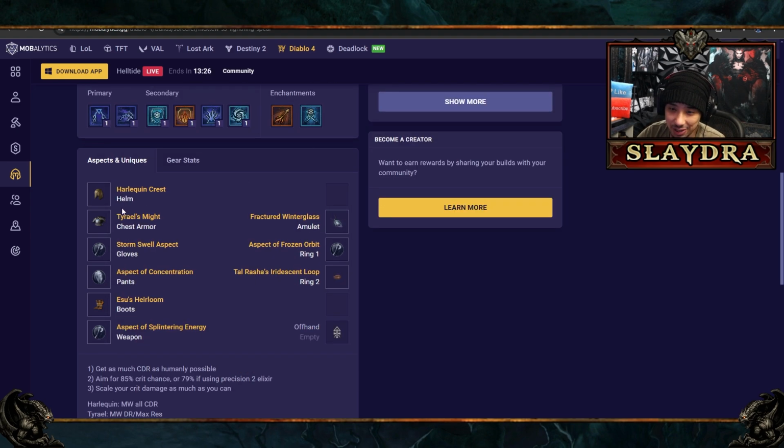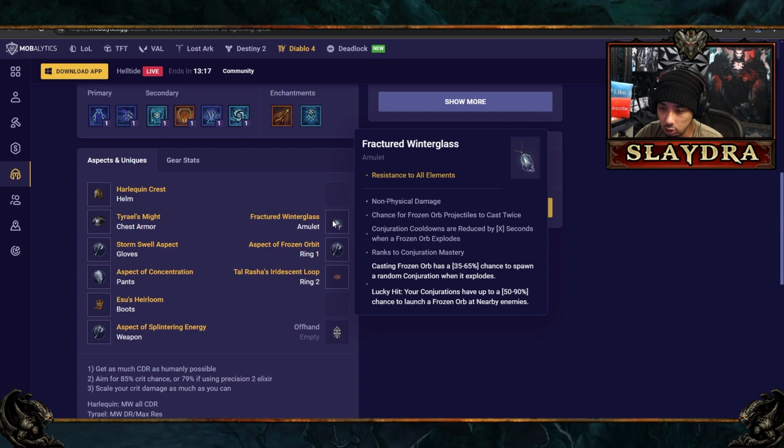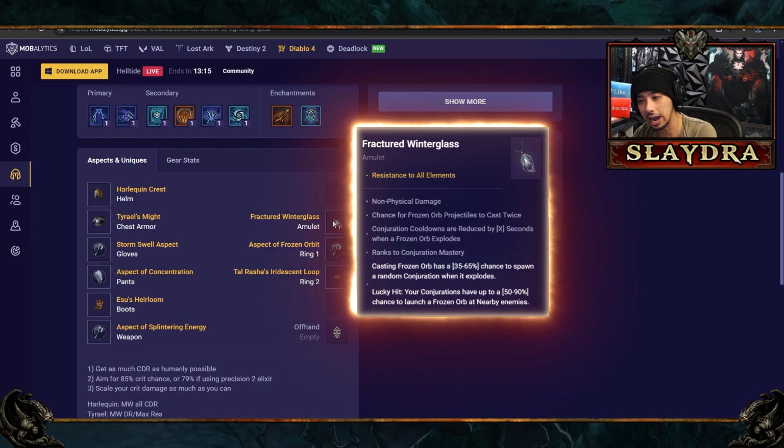These are the best chest pieces. This is the best helm piece. So trying to copy the build exactly is absolutely key, and you need to copy it exactly if you want to see the same results. I remember some people looking at some builds and they're like, well, I don't have this item, the build doesn't function. Yes, if you don't have Fractured Winterglass, the build does not function if you're trying to shoot out Frozen Orbs and have all these conjurations come out.